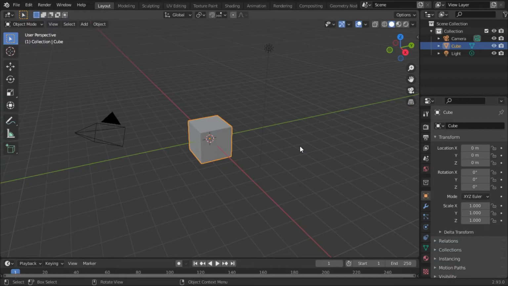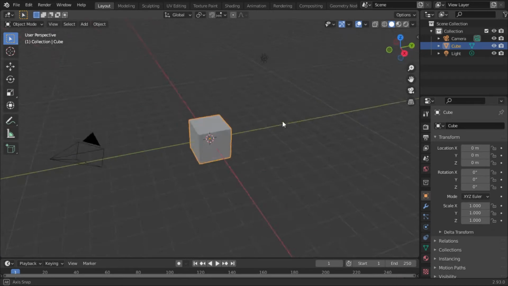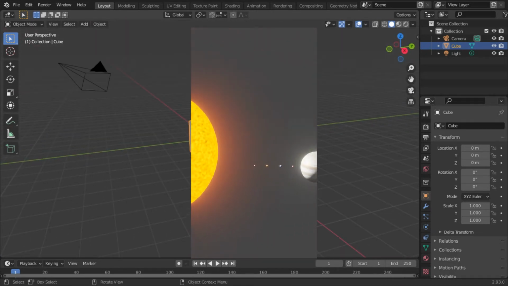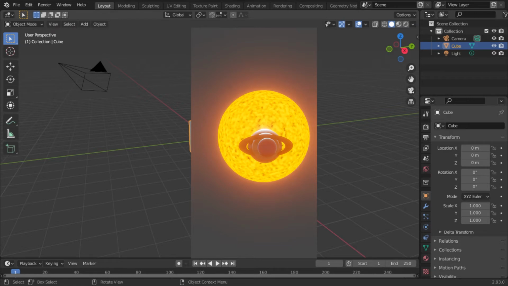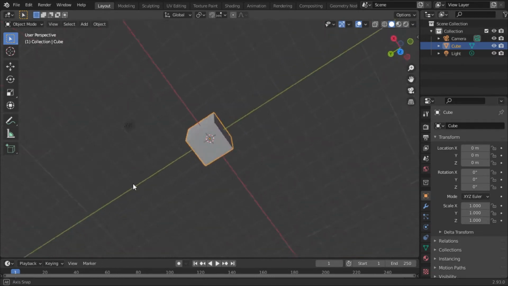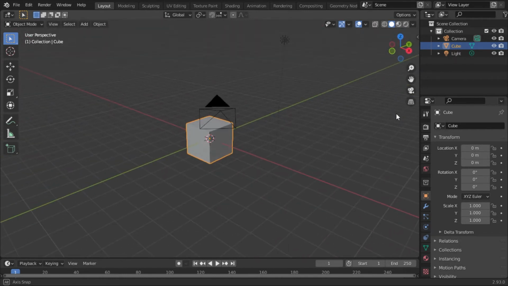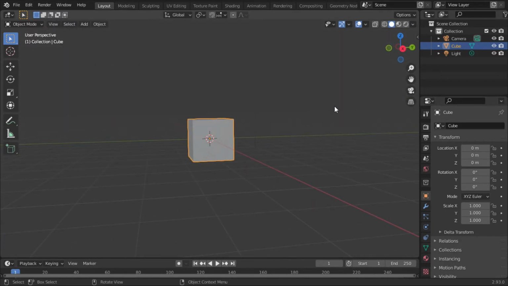So hello guys, welcome back to another tutorial about Blender, and in this tutorial we are going to make an animation like this one. I posted the shot. This was the thing, and we are going to make this, and it took me one whole day to make it. Only one whole day because it was very simple and easy.